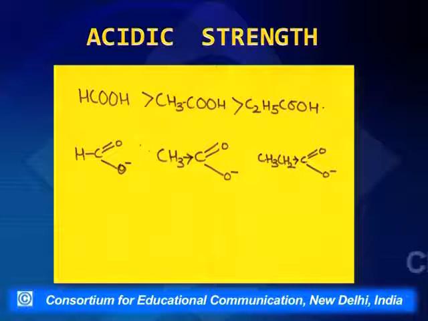Now if we look into unsubstituted acids, please remember, as the groups having plus I effect increase, the acidity will decrease, because these groups will increase the electron charge on the carboxylate ion. This will become unstable, and the acid will be weaker. So between the unsubstituted acids, what we have is formic acid followed by acetic acid followed by propanoic acid.